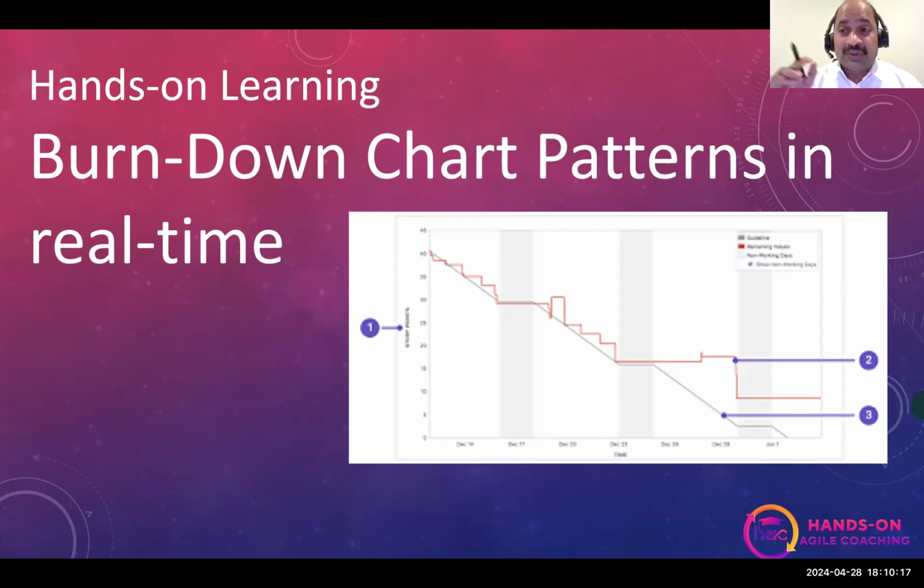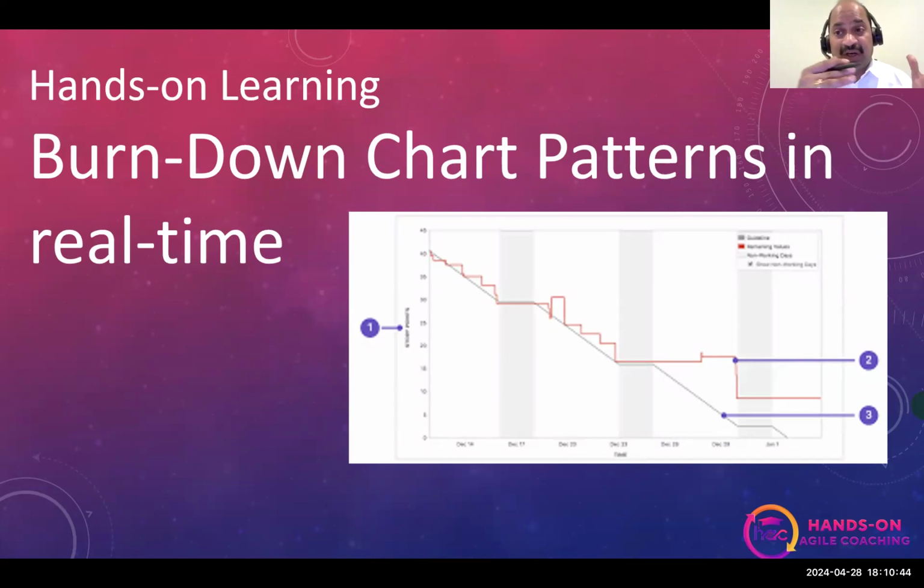I do get a lot of students and working professionals who struggle to understand what this burn down chart is and how to read it. As a Scrum Master or product owner, it is important to visualize these metrics and see how the team is progressing. In this video, I'm going to help you understand how to read the burn down chart, how it is generated in the tools, and how, as a Scrum Master and as a team, we need to read it.